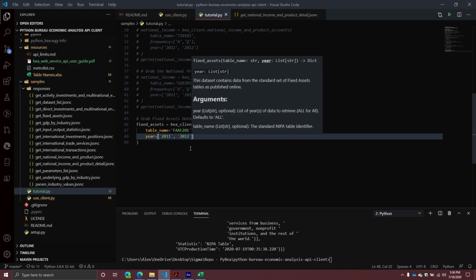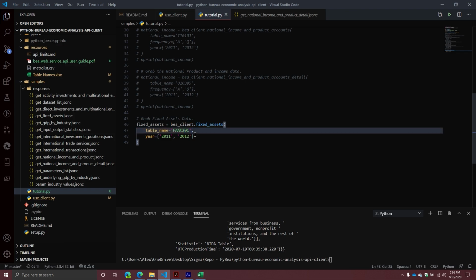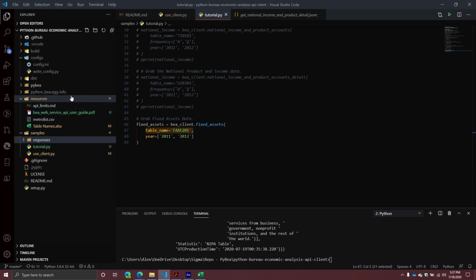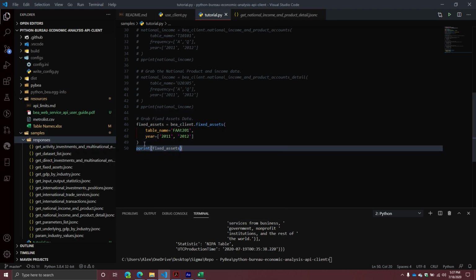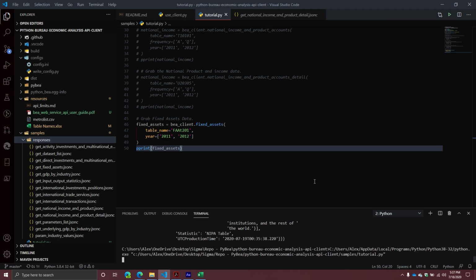Every time I read out these table names, I feel like I'm giving Stormtrooper identification numbers. So I kind of like that, but I just wish these were a little bit more descriptive. So I'll have to see if I can maybe do an enumeration class or something to make this a tiny bit more intuitive. Alrighty, let's print out the fixed assets.